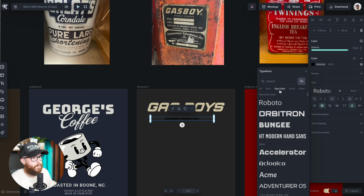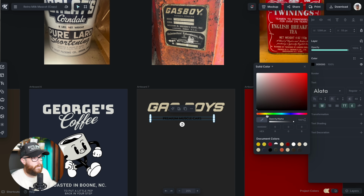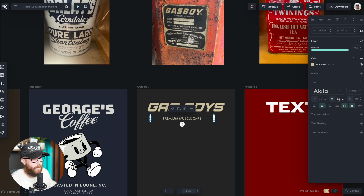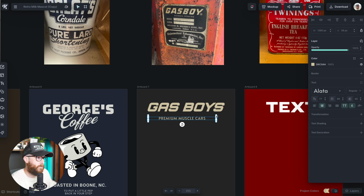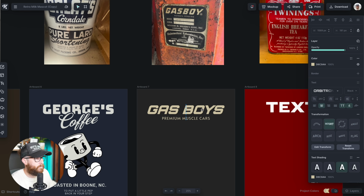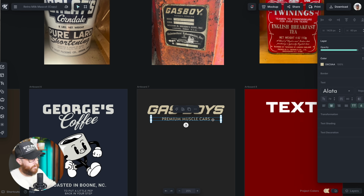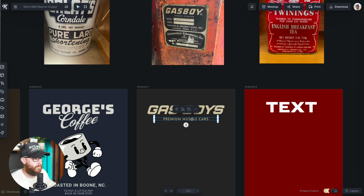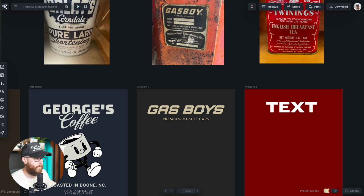We're going to go all caps for this one, because it's a little sharper to contrast all that roundness. You see how these are really sharp. I'm going to add some spacing. I love 80 for some reason. It's such a good amount, I feel like. Let's bring this down. Premium muscle cars. Also, the smaller you make the text, the more letter spacing you can give it, and it still looks pretty nice. So we could even do 120. Yeah, that looks pretty cool.